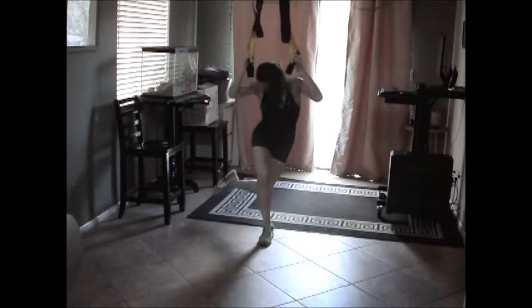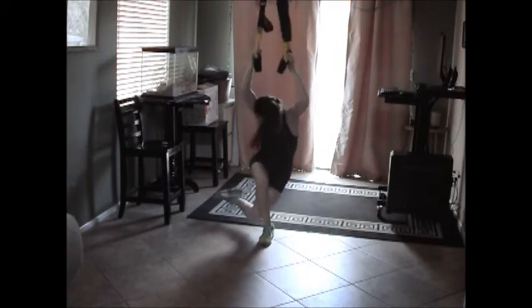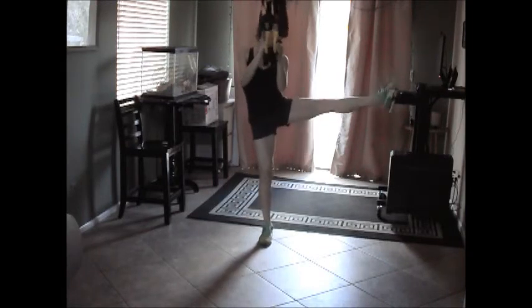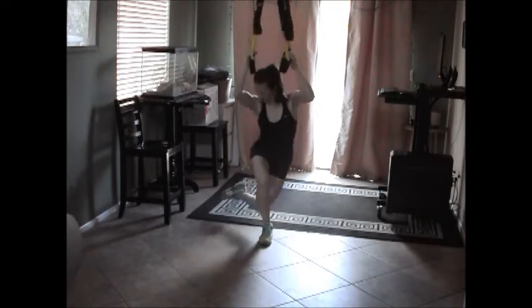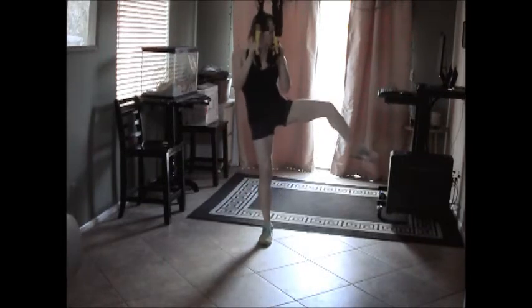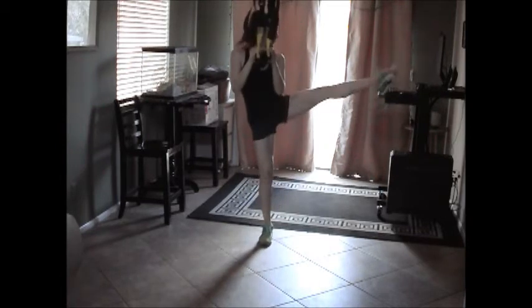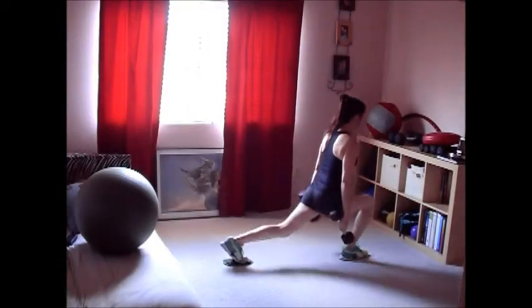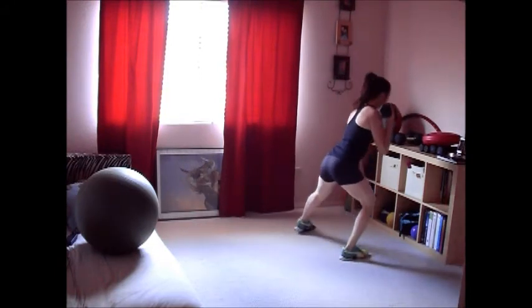The next exercise is a straps curtsy lunge to side kick. Now this is like a single leg squat, except you have a little bit of assistance from the straps, but then when you add that side kick, you're adding a bit of instability to the movement. So again, your inner thighs are working to stabilize as well as to lift that leg out to the side. This exercise is really intense, and it's a lot harder than it looks. A lot of my clients really struggle to even just do the curtsy portion of the lunge. So if you can't do the full movement, then just do the curtsy portion, and then when you get stronger, you can add that side kick in.